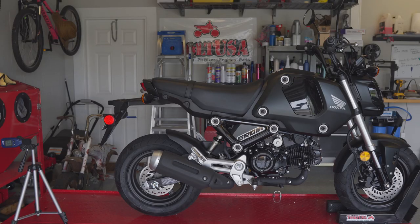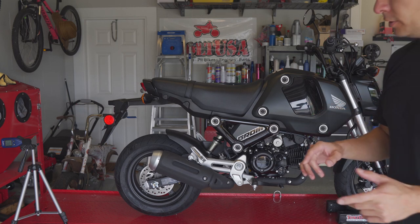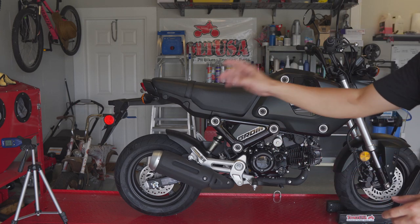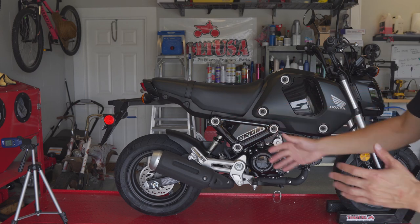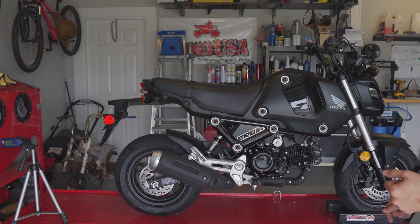And before I pull off the stock exhaust, I also wanted to check how loud the current one is so that we can compare it to the Yoshimura once we put it on. So I have a decibel meter over here, 2 feet from the exhaust, like I've tested for some of the other exhausts that I have in my garage.